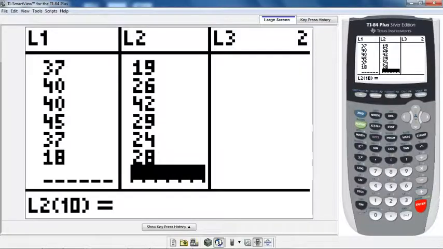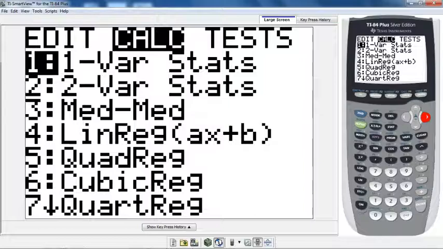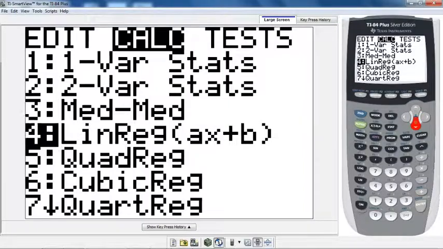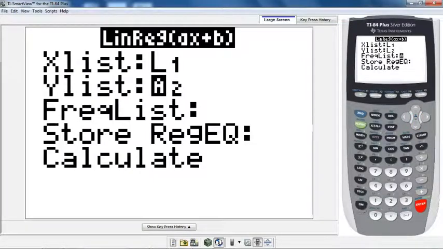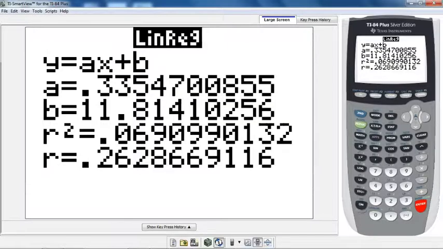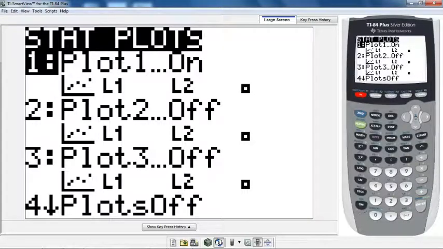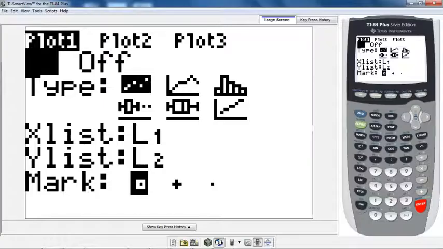Okay, and then if you do stat, calc, lin, reg, whenever you do this, your calculator stores data about this. So once you do this, it stores all the residuals. So we're going to make a stat plot. So hit second y equals, plot 1, turn it on, make a scatter plot. And now here's the key. Your x list is still L1, but your y list, I want you to make it the residual plot.